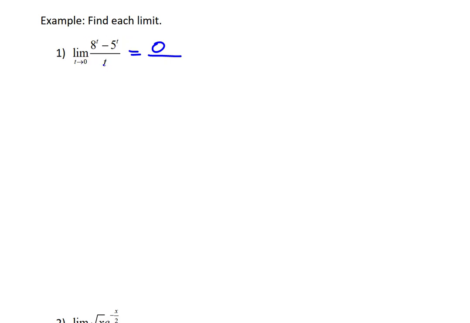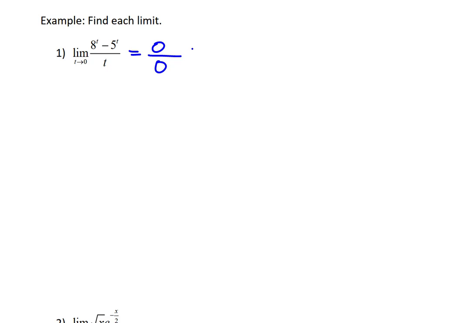But then if you plug in 0 for t in the denominator, you also get 0 there, which means we have 0 over 0. Okay, now again, in the old days when we started limits, we would try a series of different algebraic steps to get out of that problem. That's an indeterminate form. But none of those steps that we used then will actually work or apply in this case. There's no way to rationalize this, there's no way to factor this, there's no way to divide by the highest power of the denominator that will help. You can try all those steps in vain, they're not going to go anywhere useful.